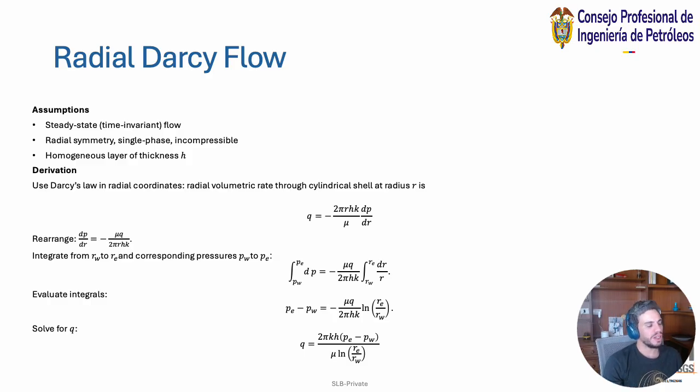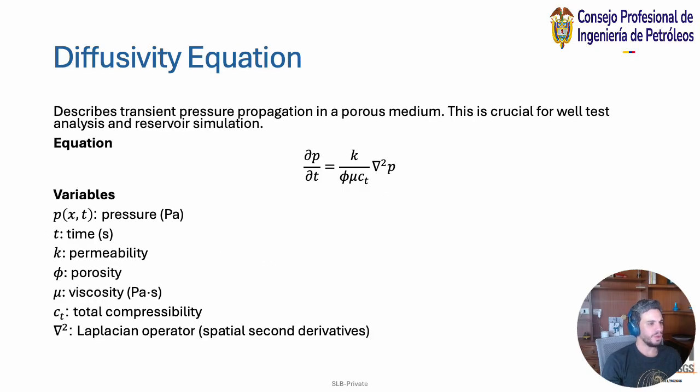But it tells us a lot about how things are behaving, and we can see the relationship between the different variables and different parameters, similar to part one when we were talking about oil and gas or fluids, you're thinking about PV equals nRT, right? So that's what's proportional, what's inversely proportional. This becomes that for the Darcy equation, right? So we'll come back to the Darcy flow equation, but more as the multiphase, but we'll finish with that since it's more complex. So now we'll move to the diffusivity equation.